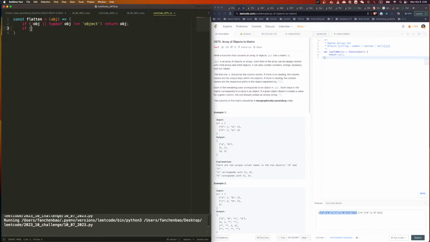So we say if Array.isArray(obj), so this is an array. What are you going to do with the array?